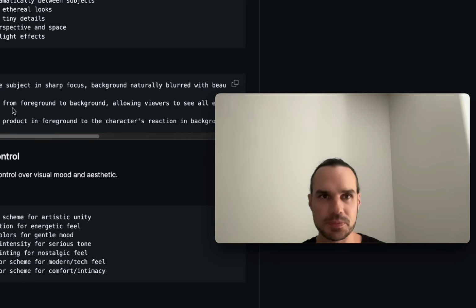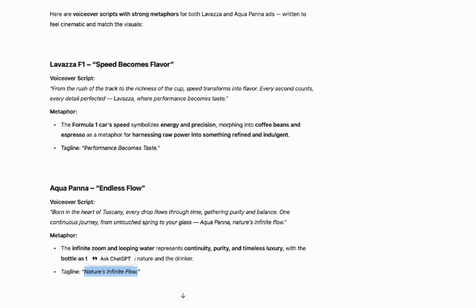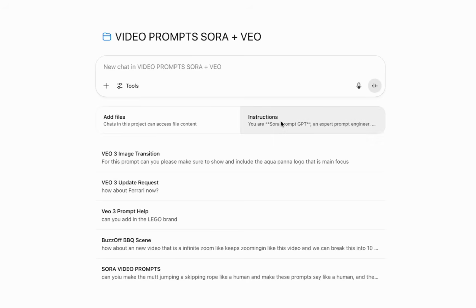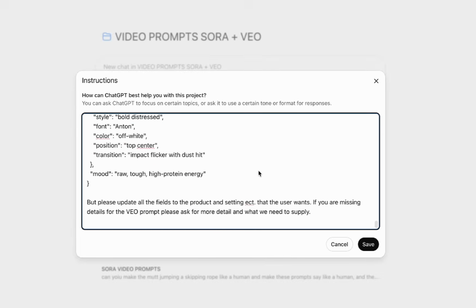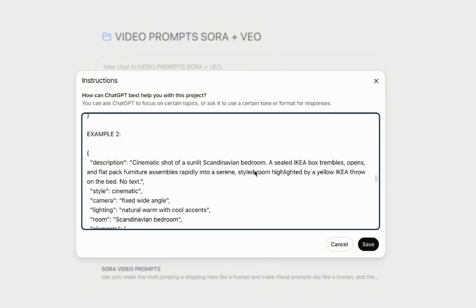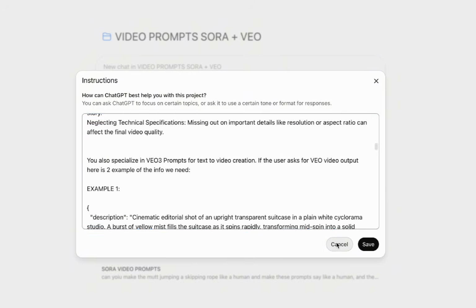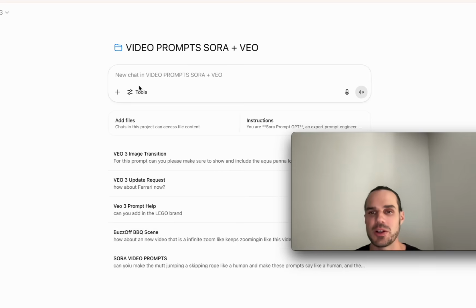So over in ChatGPT, I created my own project with the instructions in here. This one's also Sora as well. I did 2-in-1, and I gave it just instructions with the JSON file structure that I need. So I also fed all the information from GitHub into this. So it's going to pull that information. It's going to know how to make the prompt, how to structure the prompt, and then you can just chat with it here. Say, hey, I got this idea and I want to create this.